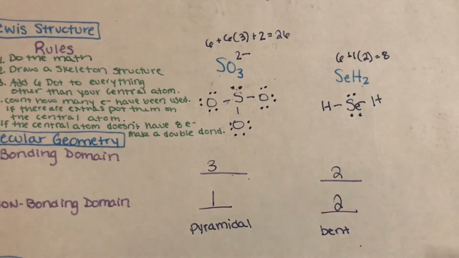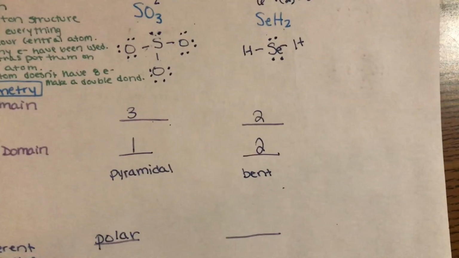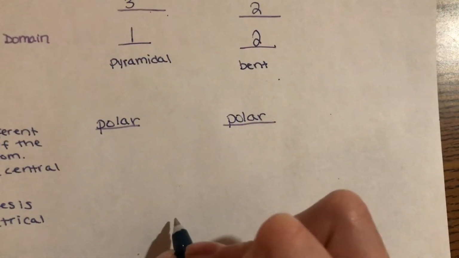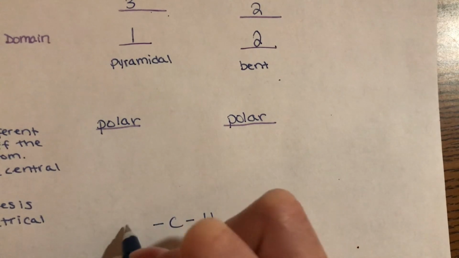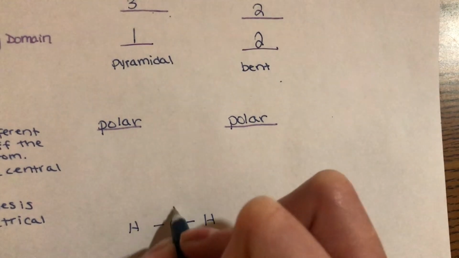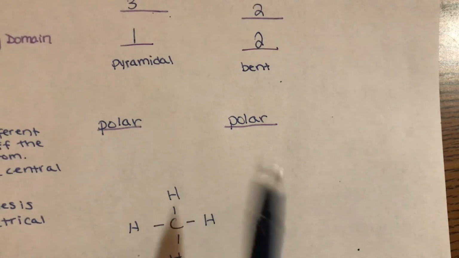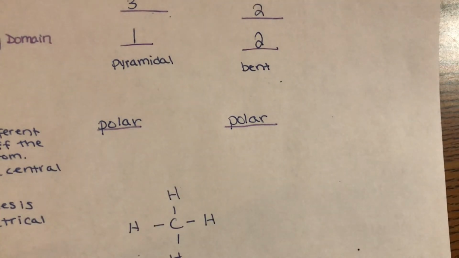So the first one we look here, so I notice right away there's dots on the central atom. So that's going to make this one polar. Same thing for the next one. Next one also has dots on the central atom. So this is also polar. To give you an example of a nonpolar, let's say we had like C, H, H, H, H. So here, everything coming off of your central atom is the same. There are no dots on the central atom, and it's symmetrical. So this would be an example of a nonpolar molecule.